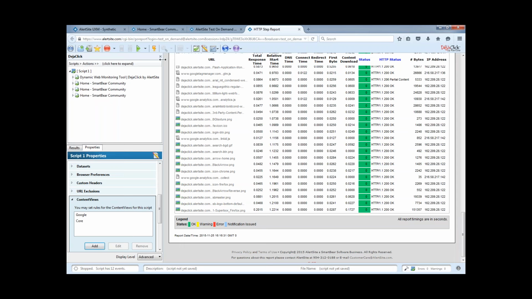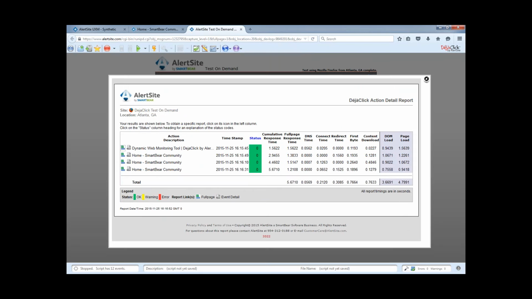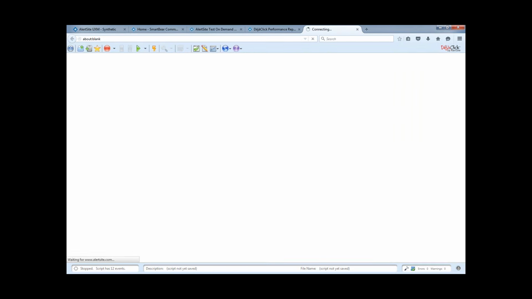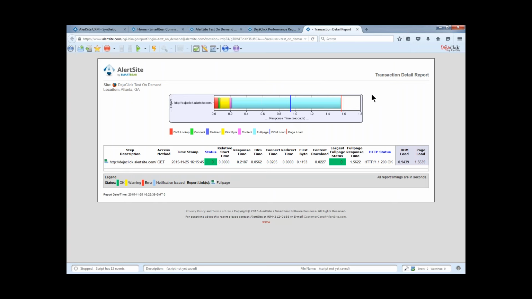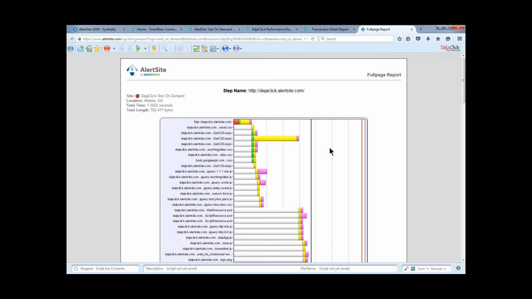So now that our script is optimized, I'm going to go ahead and close out that script bar. I'm also going to close out the full page detail here, and let's take a look at the event detail. Now, the event detail is a sort of miniature waterfall of just that action. So here you see there's our one action displayed as a waterfall, and again, you see those statuses, some metrics about that, and I can drill down even further into that full page detail and get that full waterfall chart if I choose to.